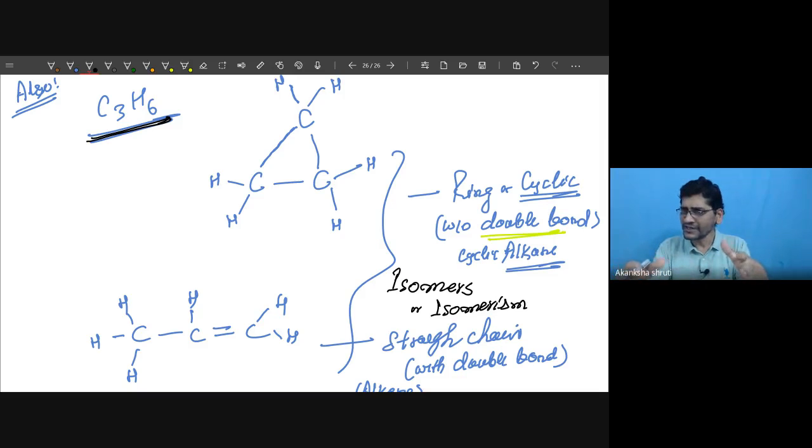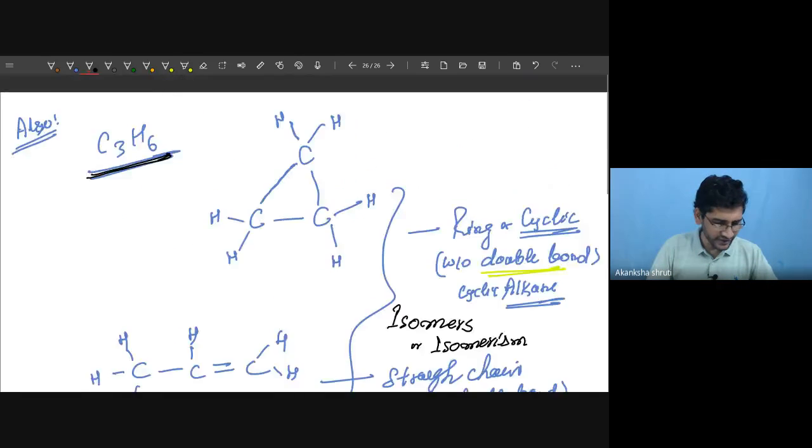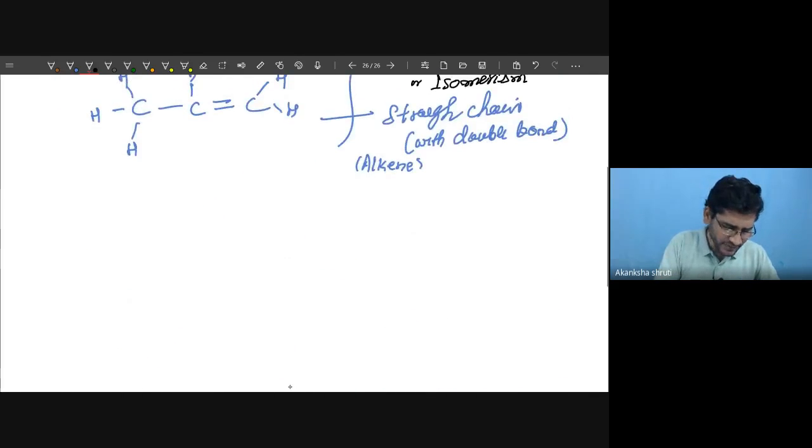It is also possible that in the same alkane there may be one that is linear and another that is branched. Those things we have to see in more detail. Now Vivek is asking one thing: why can't it be formed with just C2? Can it be formed like this?